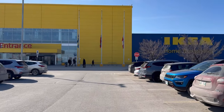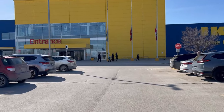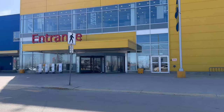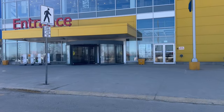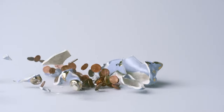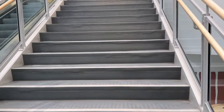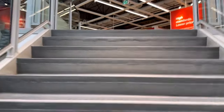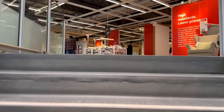A common question I get as a home organizer is, how do I create a stylish, organized space with a smaller budget? With inflation these days, it's getting more and more difficult to find materials to style and organize your home without breaking the bank. So I decided to go check out IKEA. I was curious to see if I might be able to pull together some stylish home organizing products for a fraction of the price.